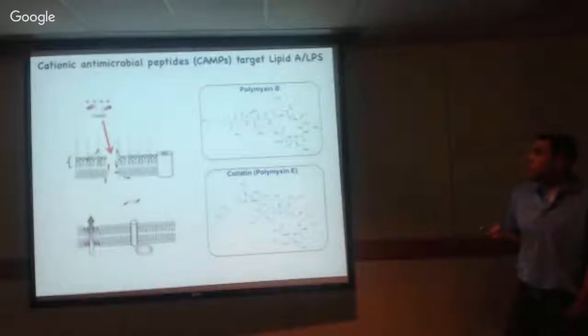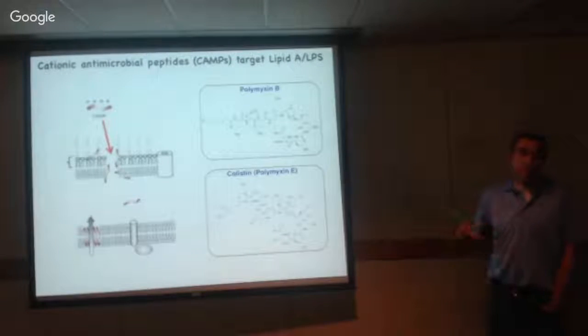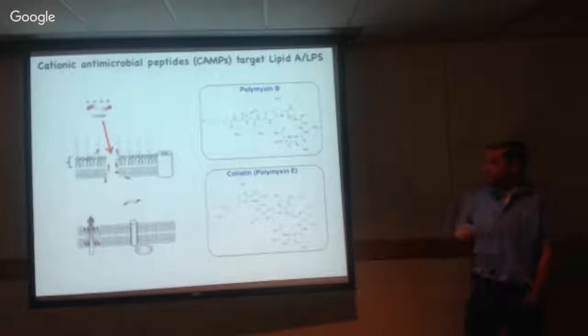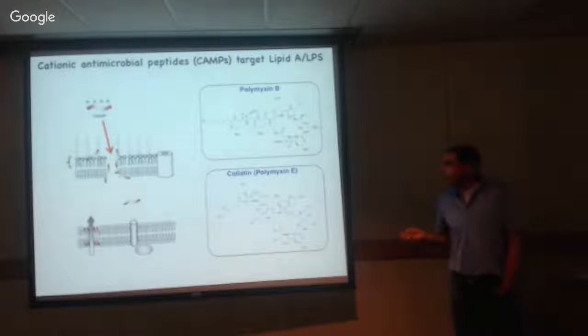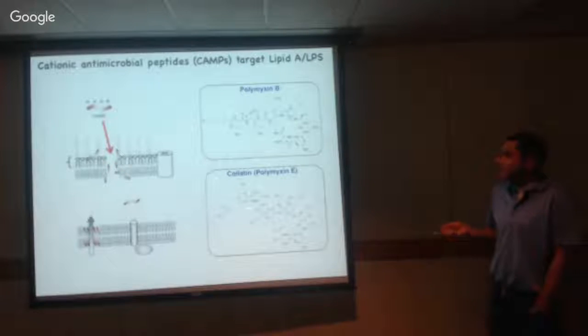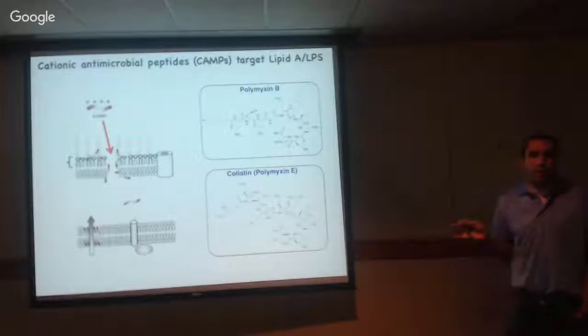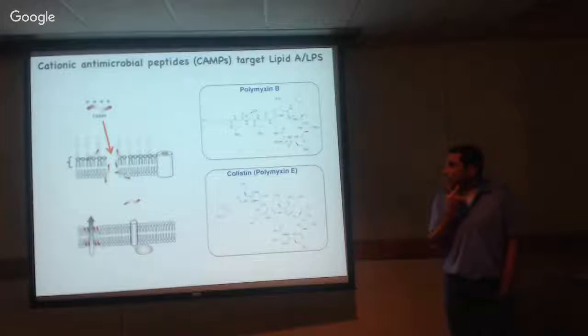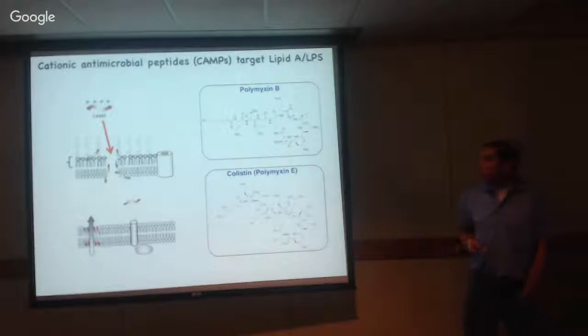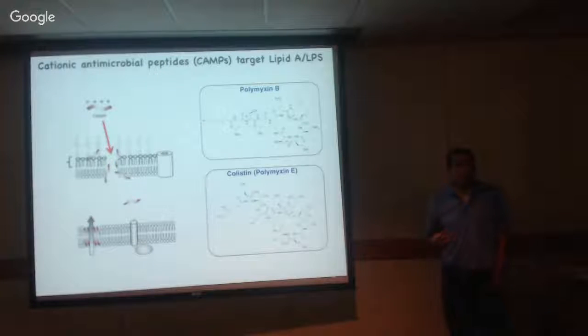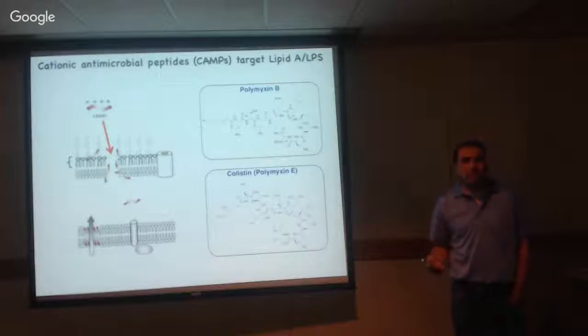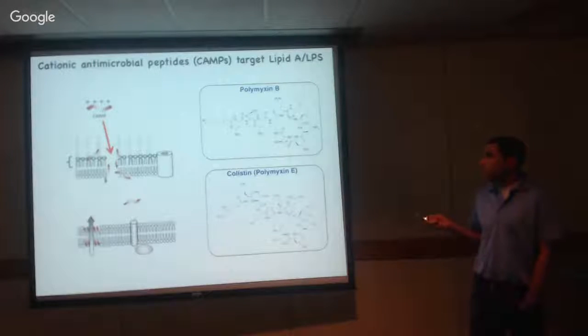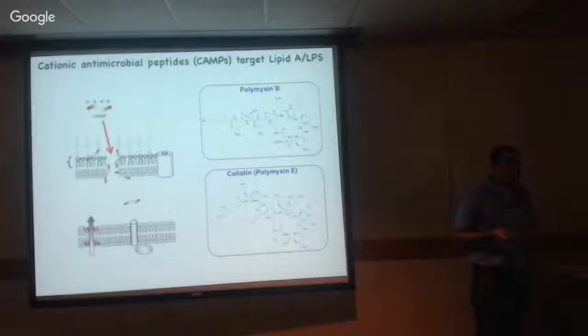ingredients in Neosporin, the topical ointment that you put on whenever you get a cut, which prevents gram-negative infections. Colistin is used in the clinic. It's actually the last resort antimicrobial that's used to treat gram-negative bacterial infections. So when all other antibiotics fail, they then treat patients with colistin. And over the past decade or two, many bacteria have evolved mechanisms of drug resistance, and we have lots of multi-drug resistant bacteria these days. So colistin has been used more and more over the past couple decades.